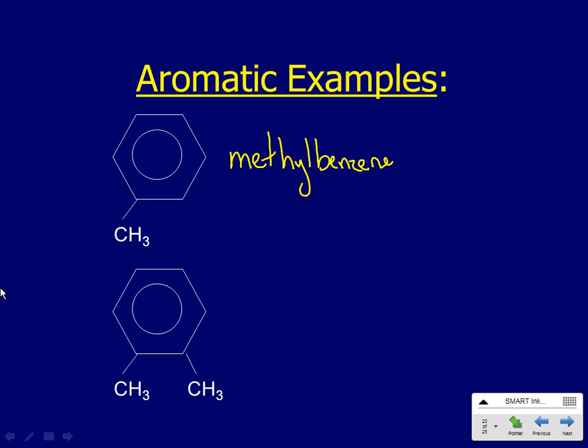So in naming this, there's actually two naming styles. We could call this position 1. So we could say this is position 1 and this is position 2. And so we could call this 1, 2. In this case, I have two methyls, dimethyl, and it's stuck to the main object there, the benzene. Benzene. Okay?